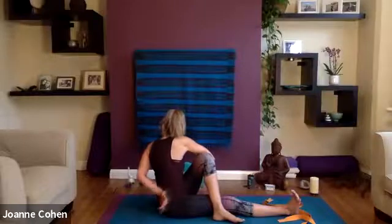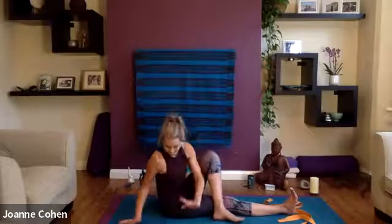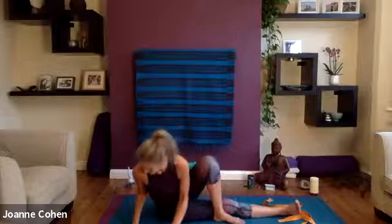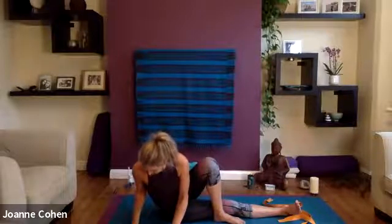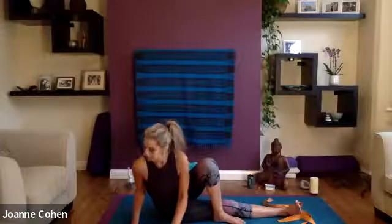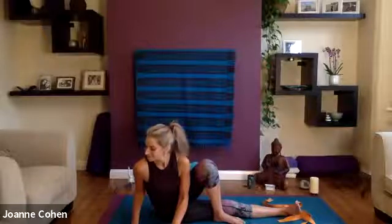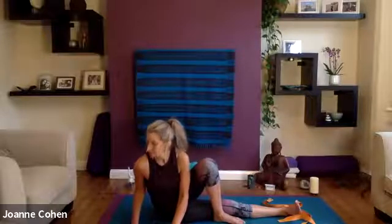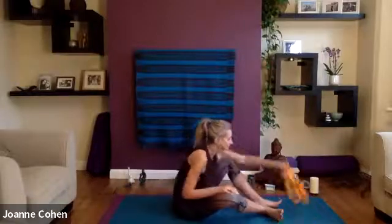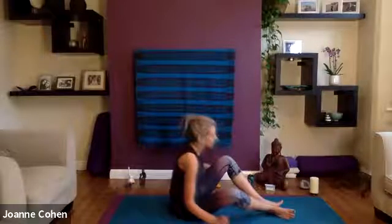Releasing. Unraveling. Counter twist over to the right. Back to the center. Very nice. So bend both of the knees. Let's just see how we're doing time-wise.